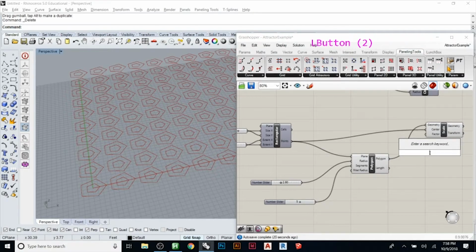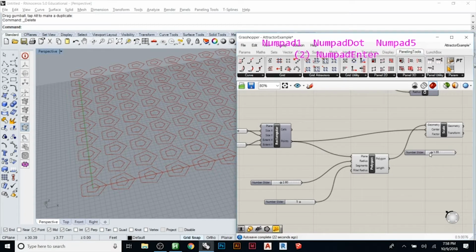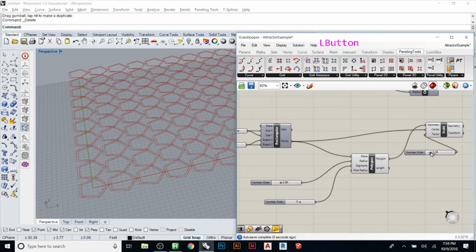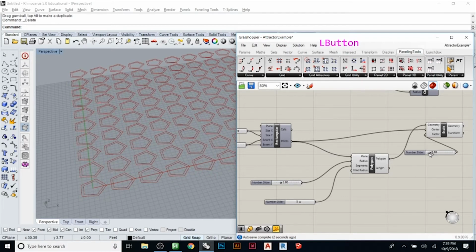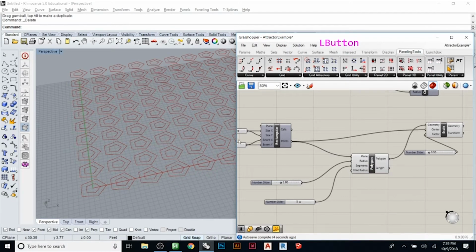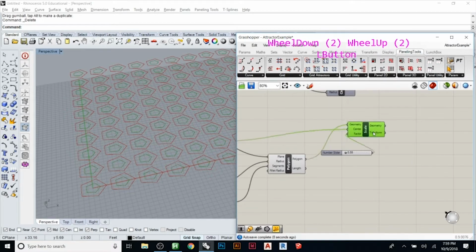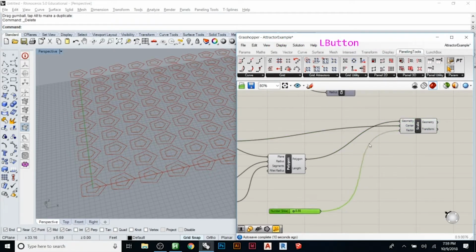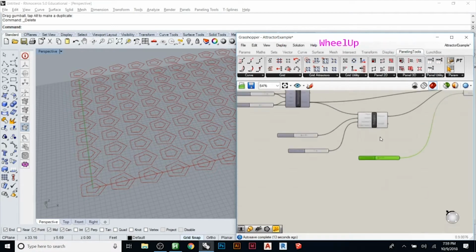Now I'm going to put a factor there. So I know 1 is kind of my max. I'm not trying to grow them. I'm trying to shrink them. So I'll probably put maybe 1.55 or something like that. And then we can bring this down and look and say, okay, so all of them are doing exactly the same.